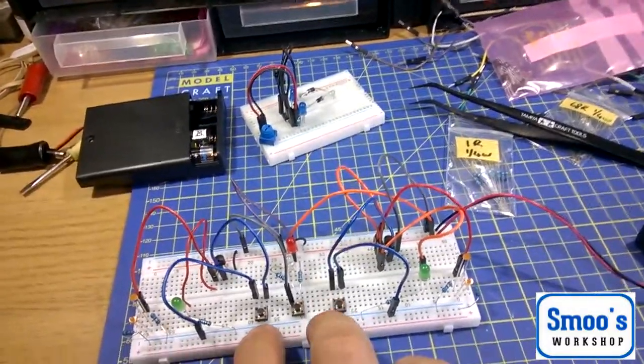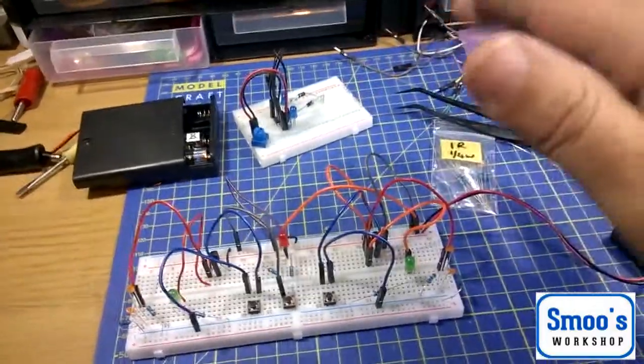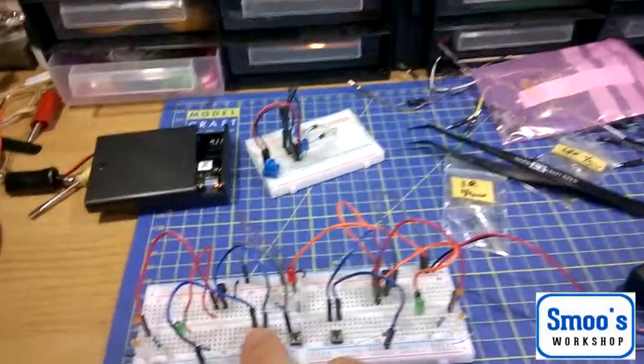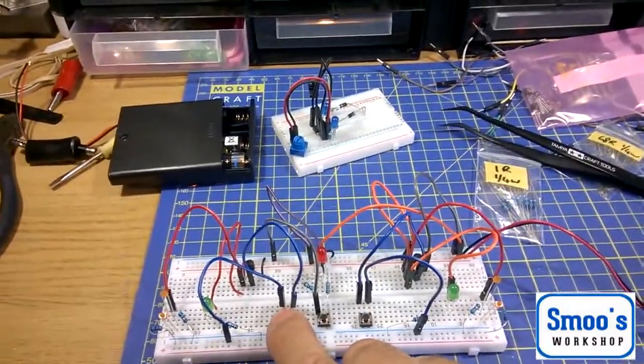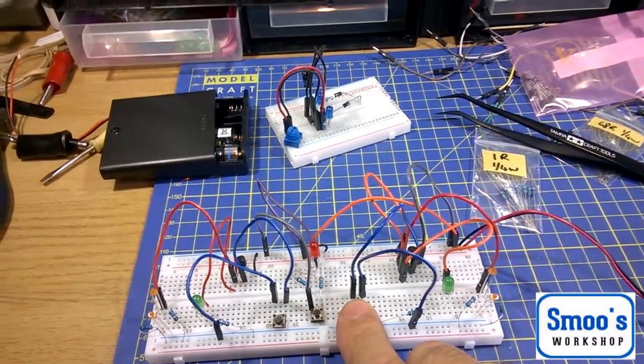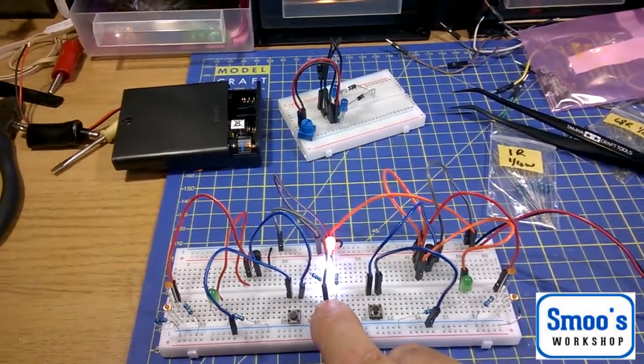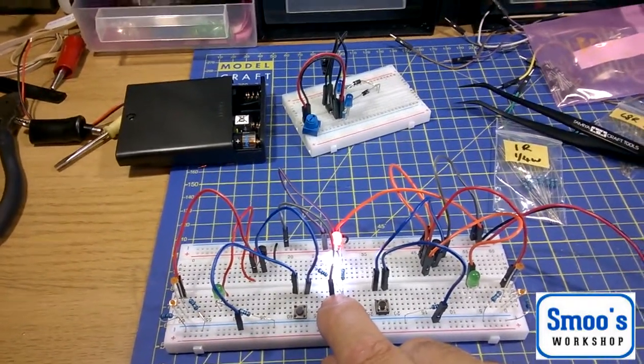If I wanted hazards working, I would need to use one of the 555 things. I haven't quite figured that out yet. Don't know if I want to go that far. I think I'd be quite happy if my bike went left indicators and right indicators. One of the options are headlights and tail lights on and off. I think that's good for a basic start.